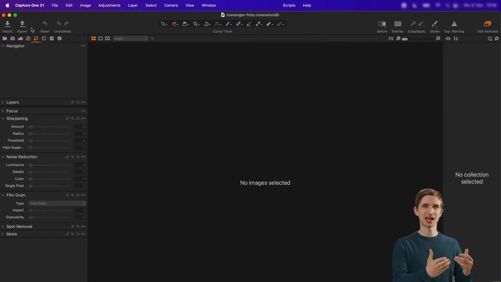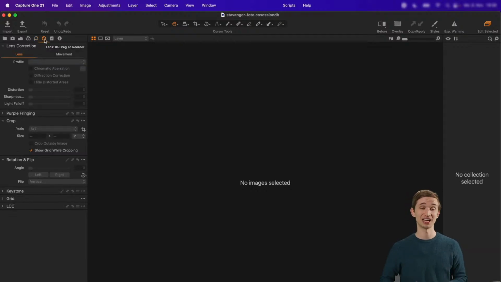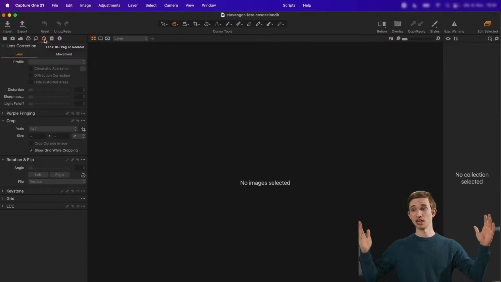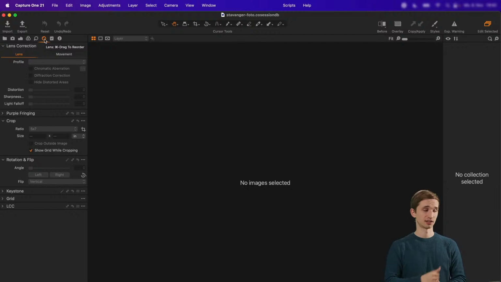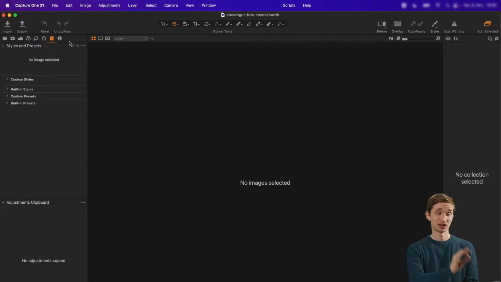Trust me. In the next tab, you will find functions for getting more details, like the sharpness adjustment. Try it out. It works very good. In the next tab, we talk about the lens, because some of you out there have to correct the lens because you need much straighter lines. Then you can use the keystone tool, and I'm sure architecture photographers are very thankful for this tab, so try it out.